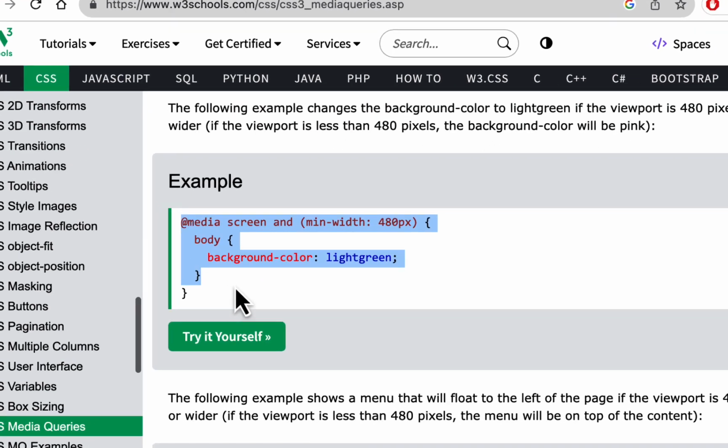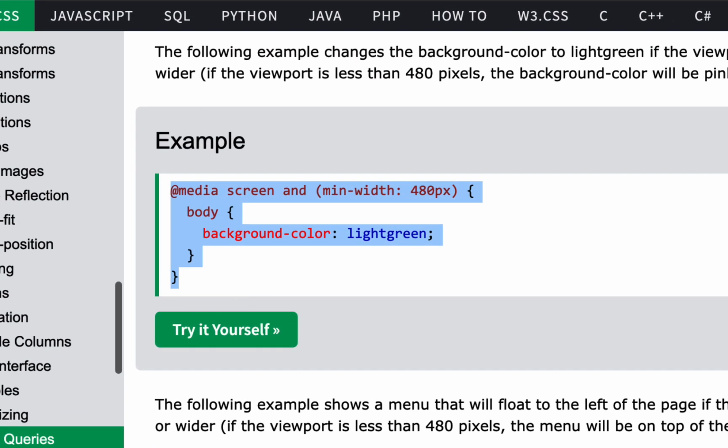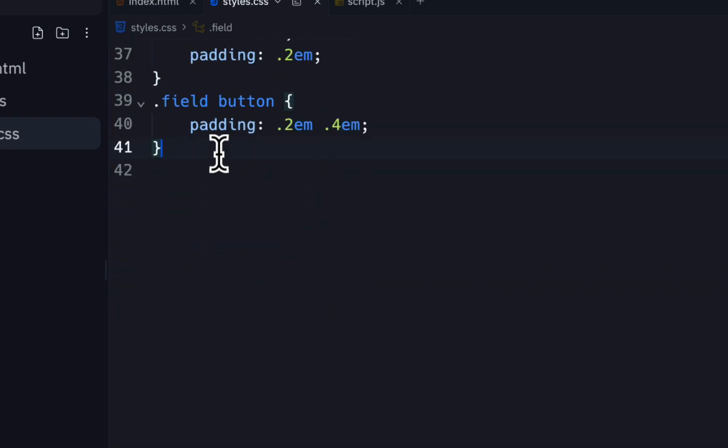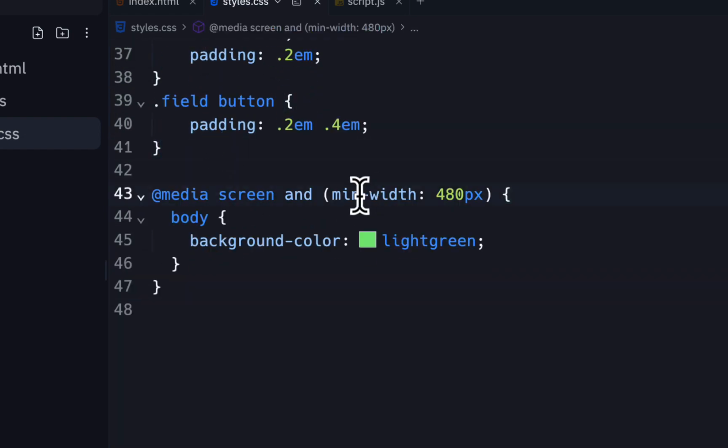I'll highlight this. Now, we don't need the color or anything like that, but I'll take that, and again, I'll change that. Here it's saying if the viewport is less than 480, the background color will be pink. And you're like, well, where's pink? Because this is going in the opposite direction. I'm going to go max so that when it goes below that, it'll use this. So it's staying light green until it gets to that here, but we're going to change that. We're going to use max width. So I'll go here, and again, you want to put your media queries after everything, and I'll just paste this here, and I'll change this to max.